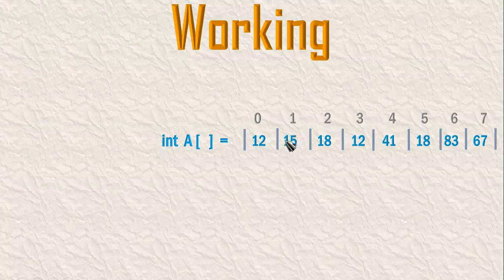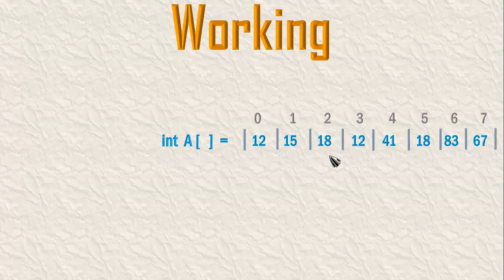We will take the value at index number 1. Again, we will compare with all the values of the array. If it finds a duplicate, then again it will replace and remove the last index. Otherwise, it will come to the third pass, that is, index 2. So this will be repeated n minus 1 times, where n is the number of elements in the array.